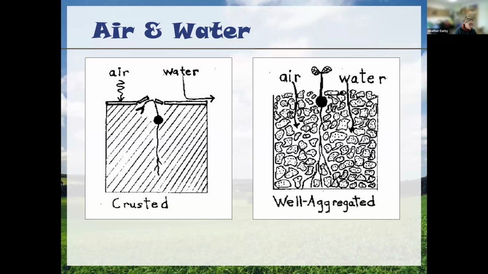Okay, now to the left is a completely different situation. One that also is very common, especially common after these really wet years, where you can see there's none of these little aggregates, right? They're not there. And you can see this sort of crust on the top of the soil. I'm sure many of you have seen this out in the fields.